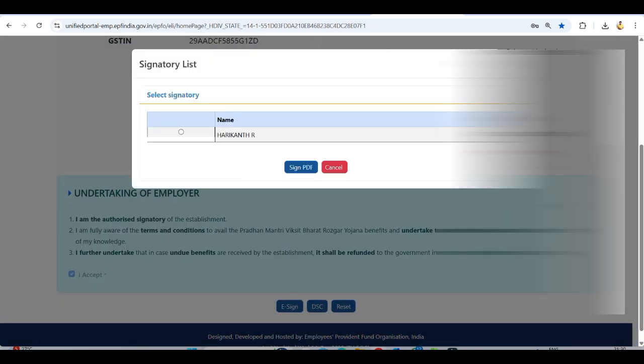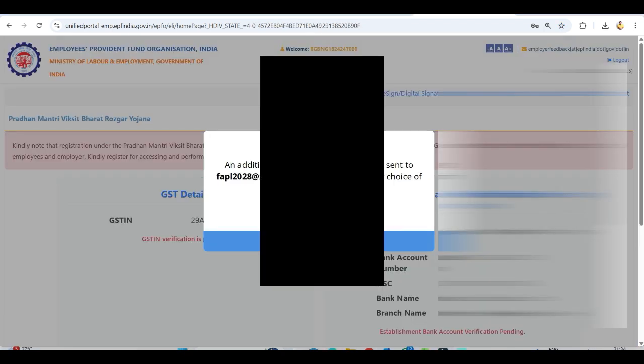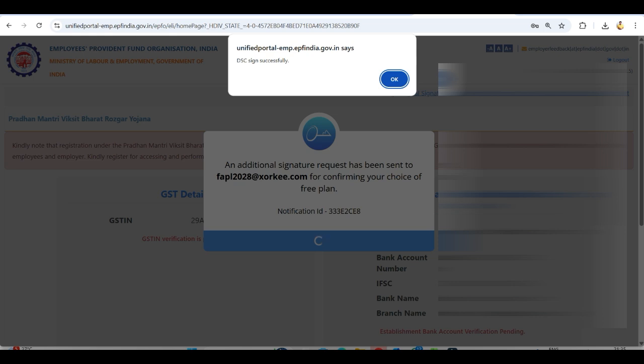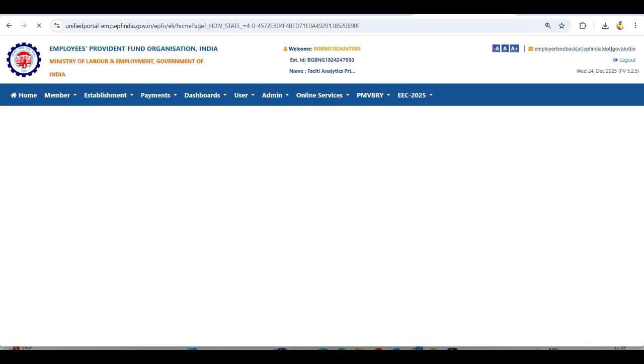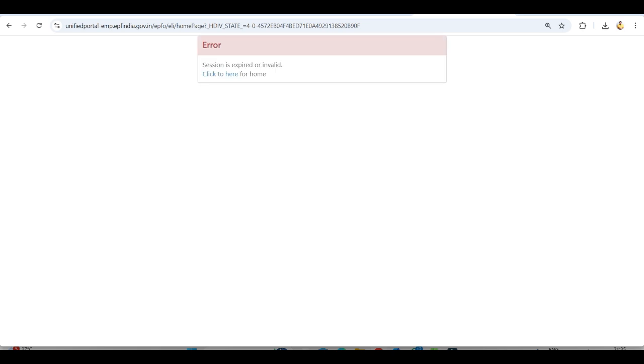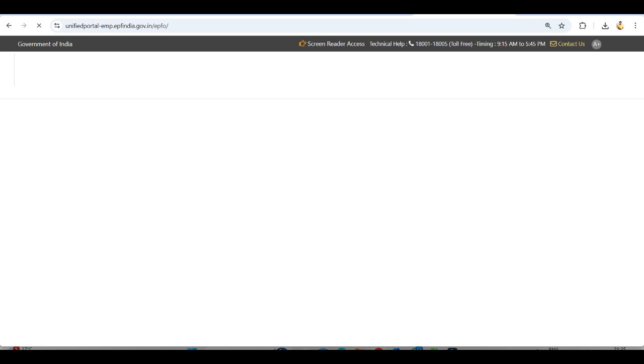Now instead of this phishing, you will get it directly through Zorki. So the Zorki app we are using, maybe for you it's showing a black color. So simply click on sign in, and there they are asking for the token password. Simply type the token password, whatever you set. Yeah, DSC sign got successful. So click on OK. It's loading. Yeah, so it automatically got logged out. So again we'll log in and we'll check what status they updated.